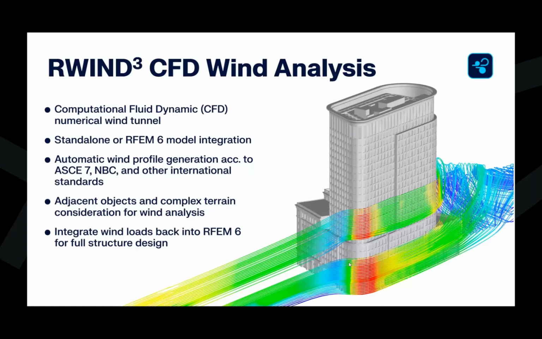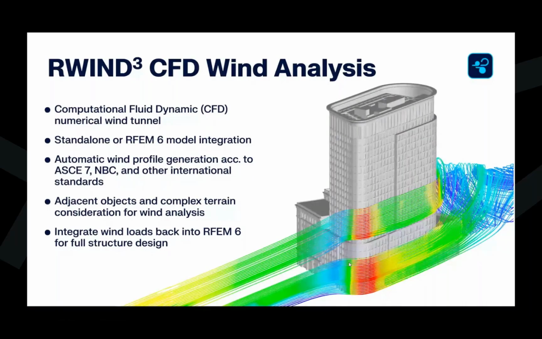Now, our RWIND can certainly be used as a standalone. We have architects, for example, taking advantage of this. It's not necessarily just for the structural engineer where you could import in an IFC file, because all that we need is the geometry here to determine what these wind pressures are. But the powerful thing is integrating, of course, with RFEM 6. So we can automatically send our structure from RFEM 6 into RWIND, calculate the wind pressures, and then bring the wind pressure information back into RFEM 6.